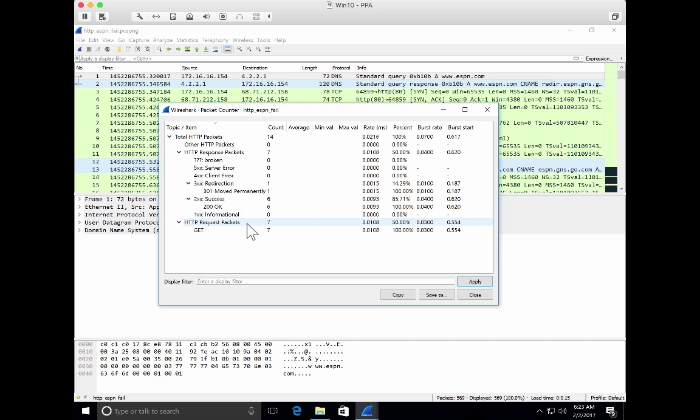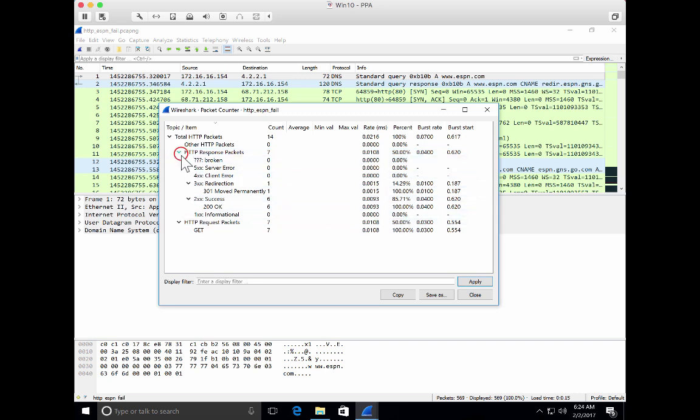If there wasn't an even number of those, that means maybe a request was never responded to, or maybe a response had to be sent twice due to some type of retransmission or something like that. But if those numbers didn't match up, that might be something you'd be interested in looking at. You can actually look at the numbers themselves, or you can go over here and look at the percentage distribution and see that 50% are responses, 50% are requests.